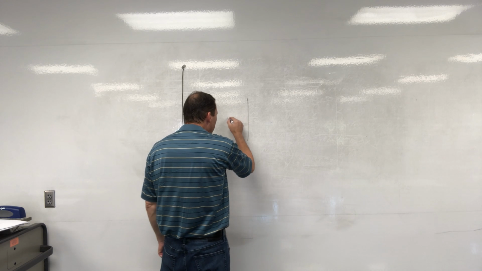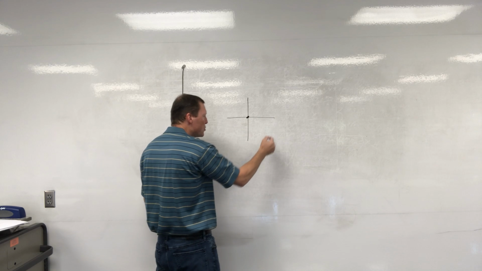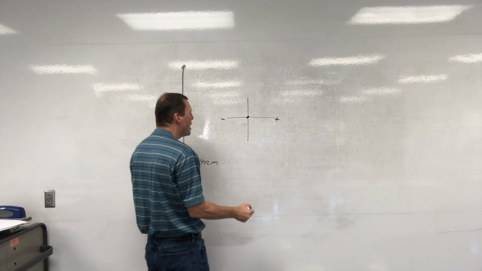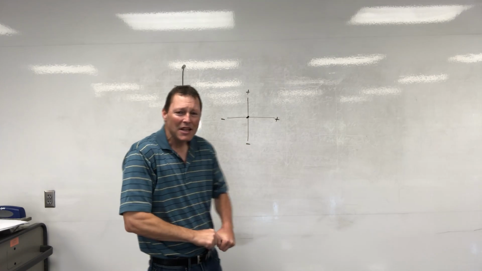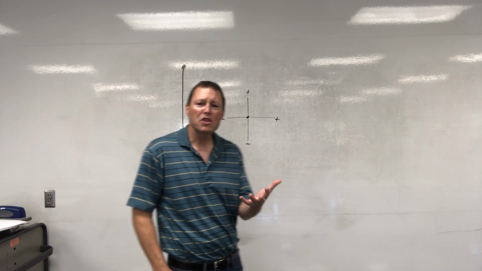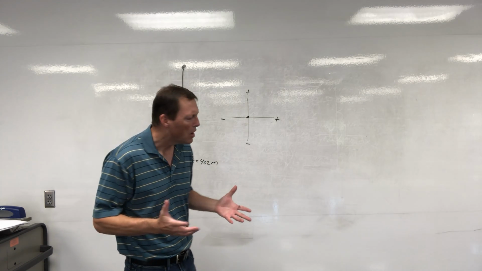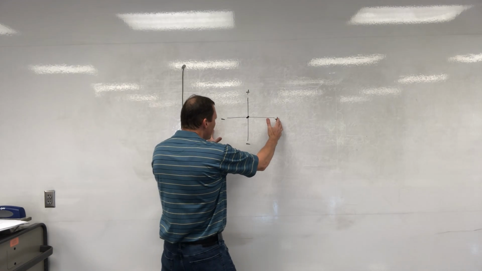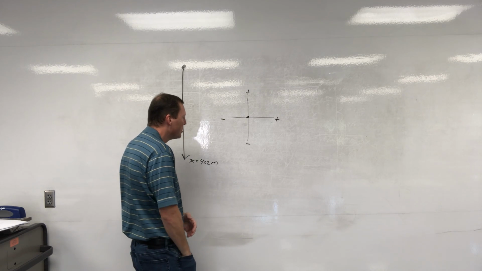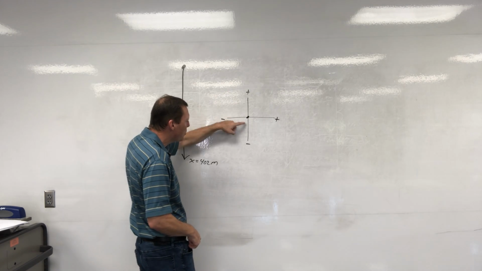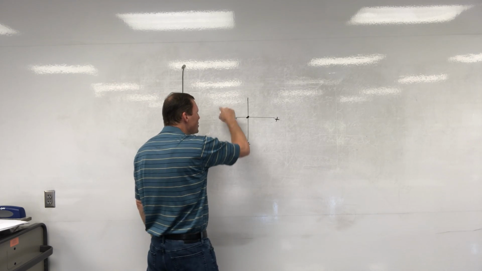Let's just think about that. Usually in math, you've got your Cartesian coordinate plane, and here's the origin. To the right is going to be positive, to the left is going to be negative. Up is going to be positive, down is going to be negative. And that's fine. We can do that in science too. But sometimes to make the math a little bit easier, we can take this and just rotate it 180 degrees. So now down is going to be positive and up is going to be negative.